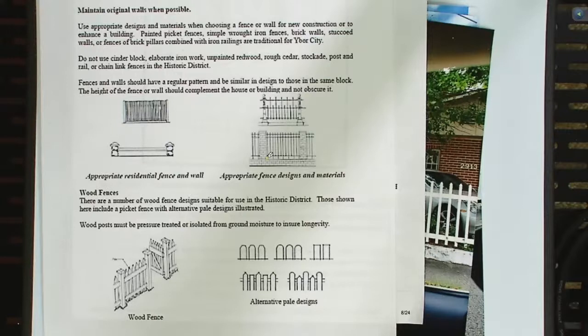So because this document does not specifically address or prohibit vinyl, I did not believe that my fence posed any violation. Like I said before, I had no idea, but even after reviewing the document, I couldn't see that there appeared to be any violation. So that's why I'm here today, to get on the same page and resolve this issue and just move forward. Thank you.